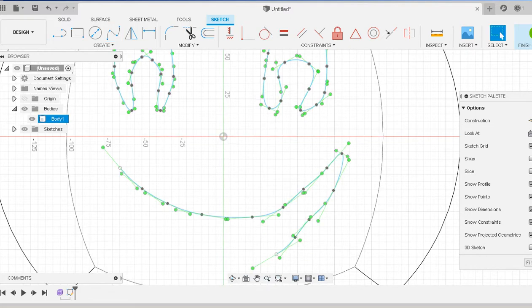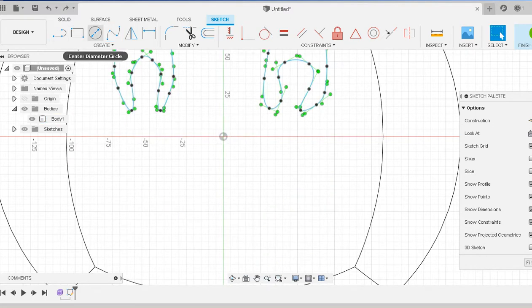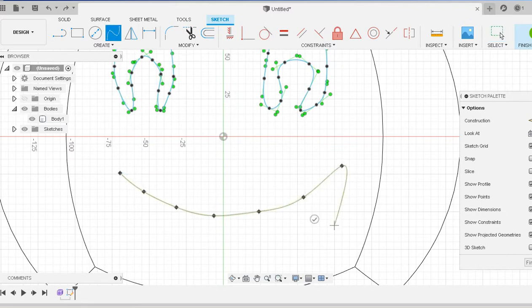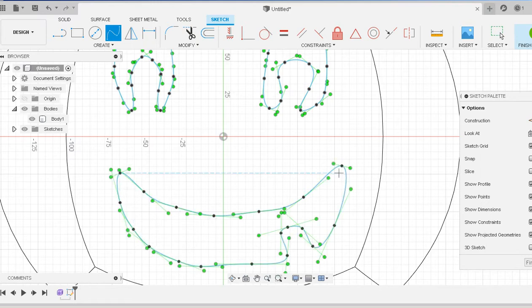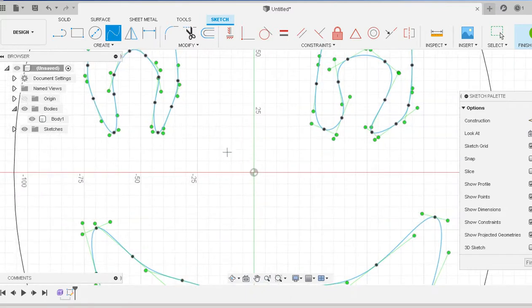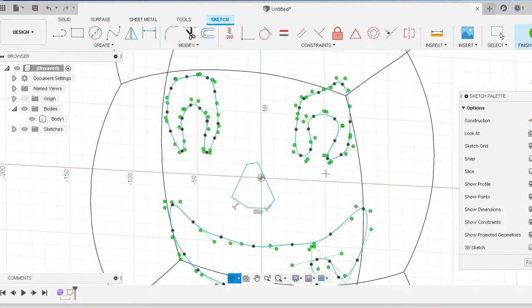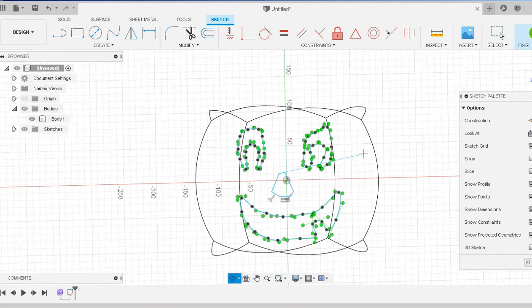Whoops. I'll undo that and start that one over. You have to watch it when you use the spline, because you'll inadvertently click on the check mark to finish, and you don't have to use the spline for this process. Do want to close it though. Maybe a little bit of a nose. Well, I tell you what, we'll use the regular line tool for this. And you'll notice I'm not worrying a whole lot about dimensions or perfect accuracy, because it's like carving a pumpkin yourself. And you'll see my profiles, they're all good.